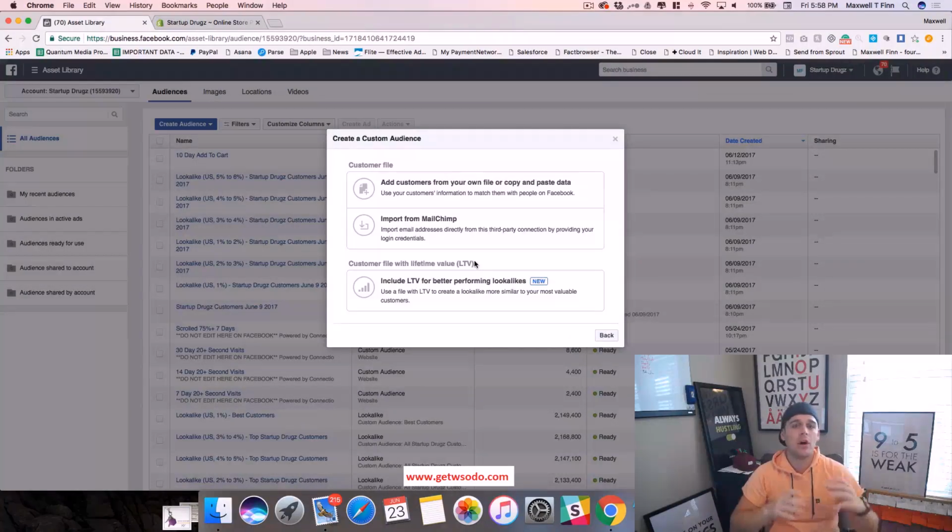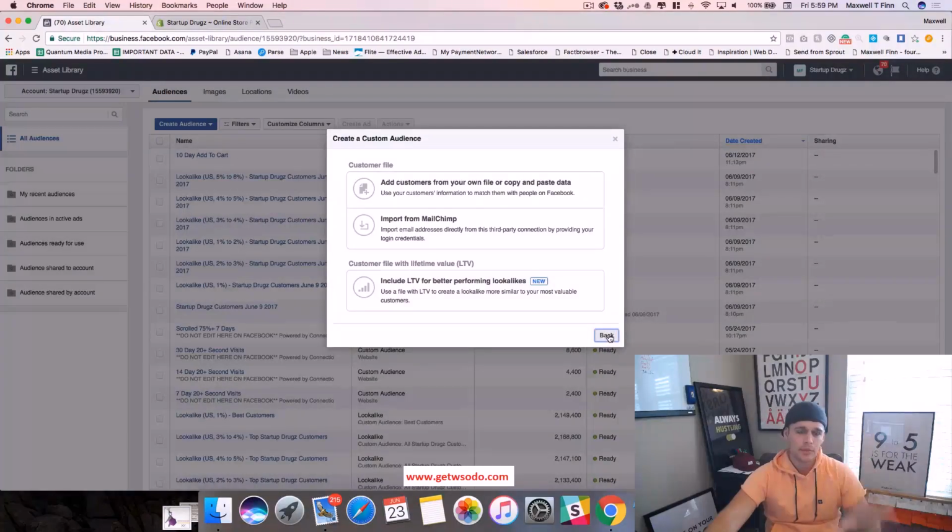So it might be hard to decrease your CPA 10% at this point, but it might be pretty easy to increase your AOV 10% by adding an upsell. Or it might be easy to increase your repeat purchase rate by 10% by just adding a follow-up email sequence or a post-purchase retargeting sequence, which we'll talk about further in the course. So it's making it more effective for lookalikes and for optimizing your ad based on purchase data. So really important stuff, this new CLTV feature from custom audiences.